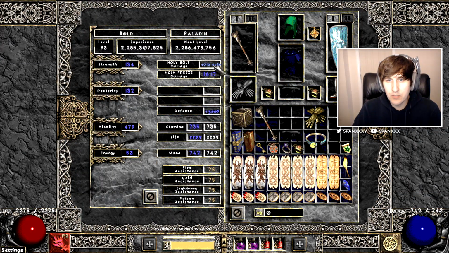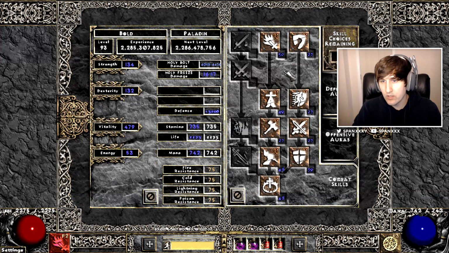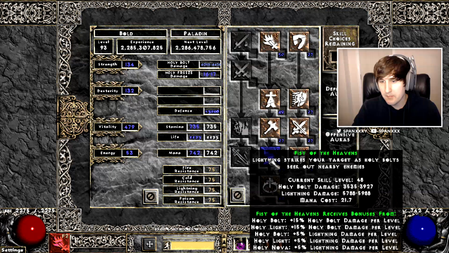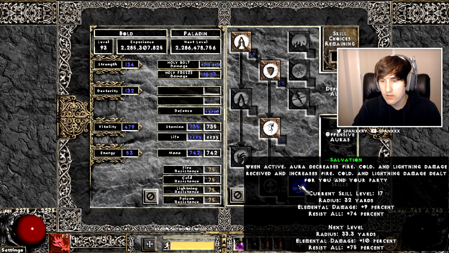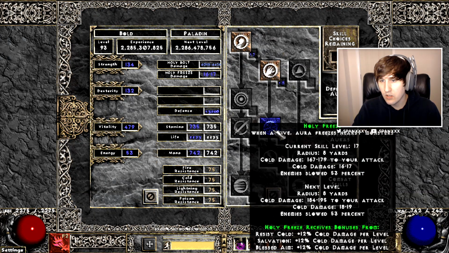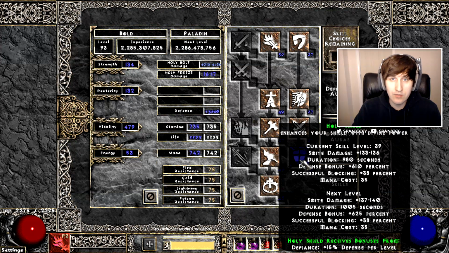Going over the damage here, we've got 4 to 4.4k. We've got max block, and this is what I have for vitality with Battle Orders. With Battle Command, I've got 50 Holy Bolt, max synergy, max synergy, max synergy. I've got Vigor. I've got 1 into Salvation, 1 into Holy Freeze, and then coming back to our combat skills, I'm putting the rest of my points into Holy Shield.